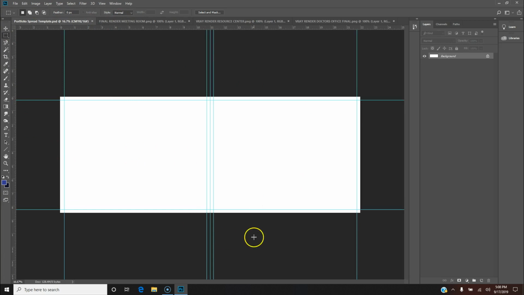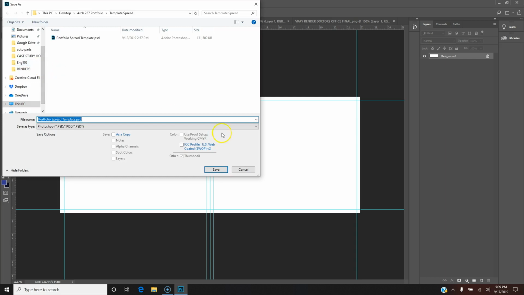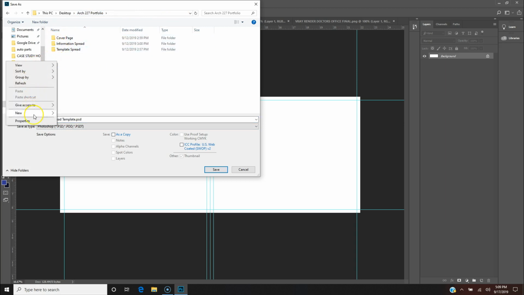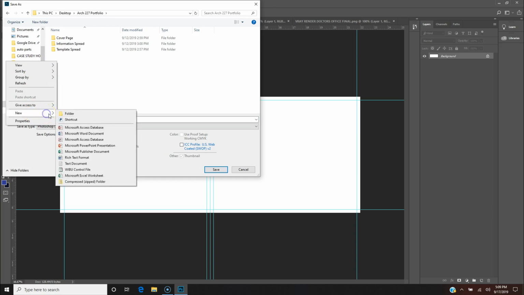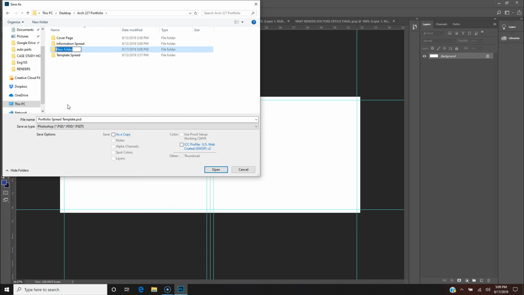This is my template, so I'm going to go File, Save As. I don't want to save it as a template, and it's definitely not a cover page, so I'm going to save it as a whole new folder, and I'm just going to call this page sample.